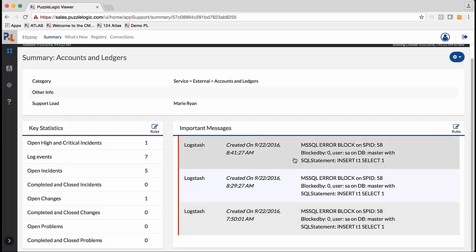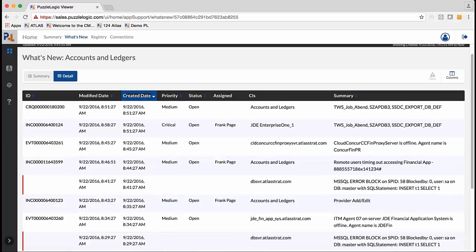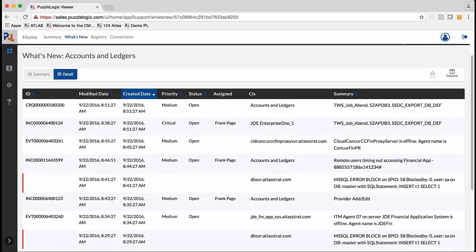This is where, again, you can define these important messages based on specific keywords, potentially in an incident, or based on data that's coming from different data sources. You don't need to change the priority of that particular incident or message that's coming in. It may just be a medium message, but it is something that you want to be flagged on, or you want to be informed when it happens. Now when I go into my What's New panel, because I've selected these as being important to me, they're the ones that will flag here as being read.